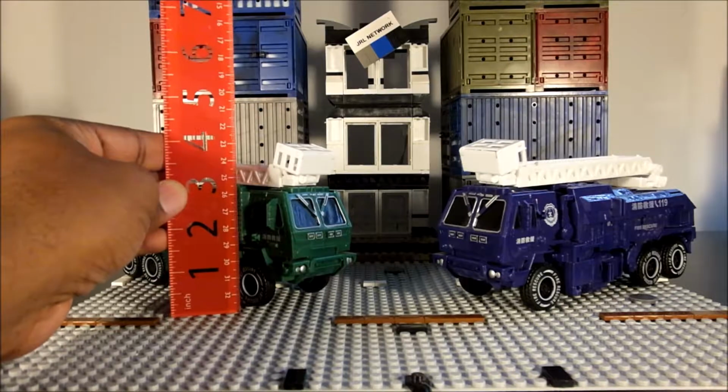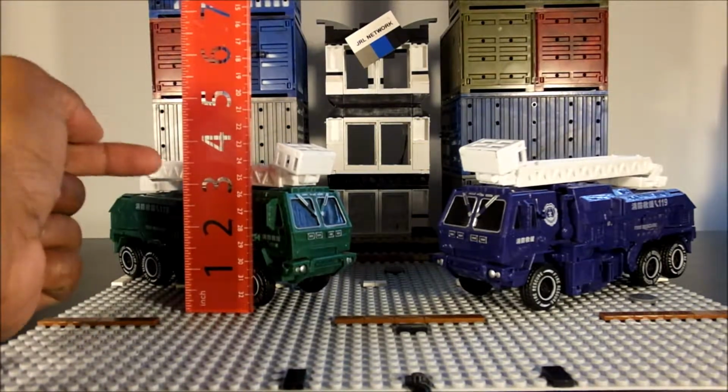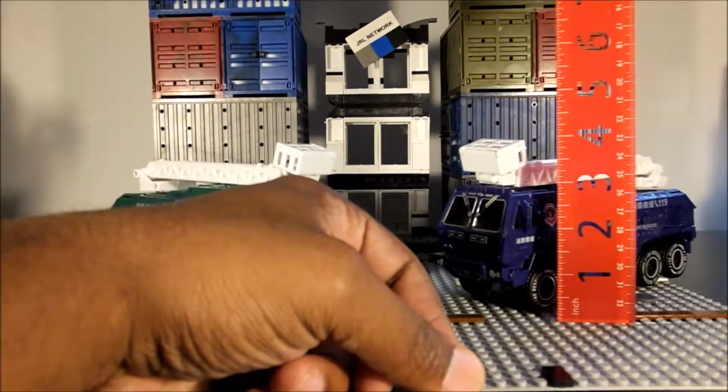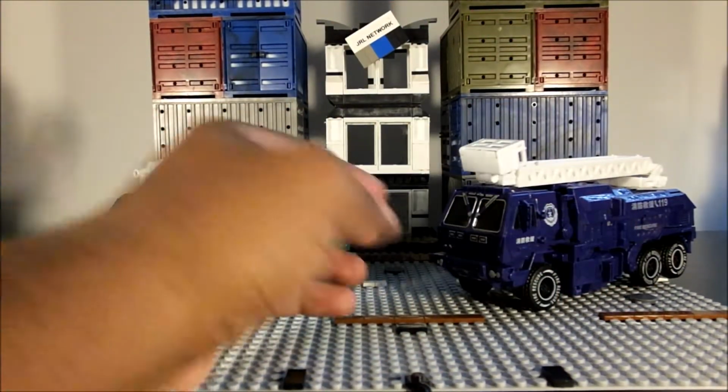So you see right there, they stand around 3 inches, 3 1/4, and with the ladders 4 inches. And they're exactly the same, just a different color for the mold. So nothing wrong with that, nothing wrong with that at all. Get closer to that.